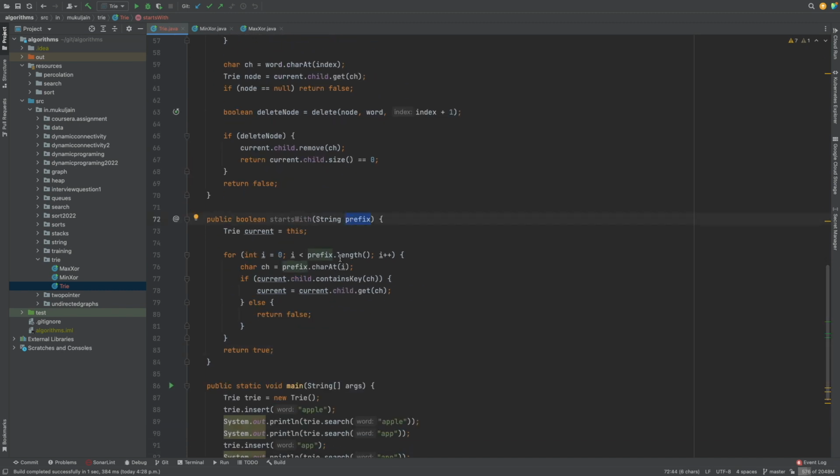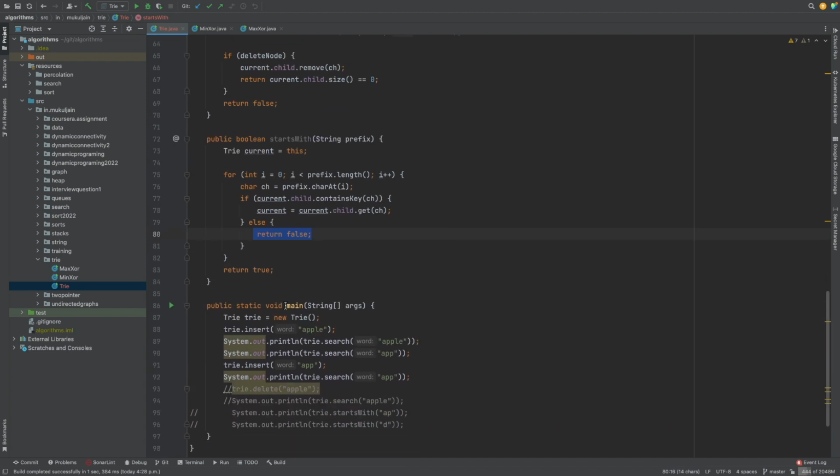We will search each and every character starting from the character at the 0th index, and if we find all the characters in between, then we'll just return true at the end. If one of the characters is not found, then we'll return false.